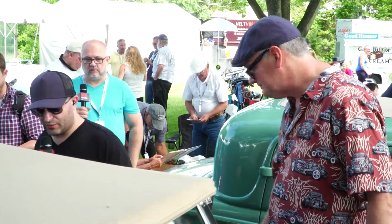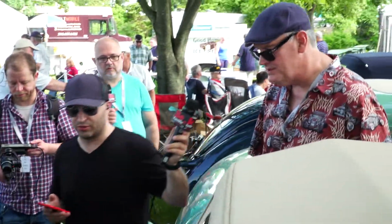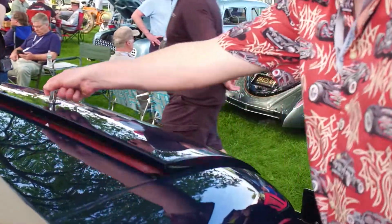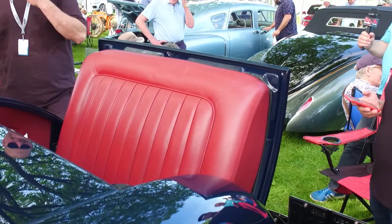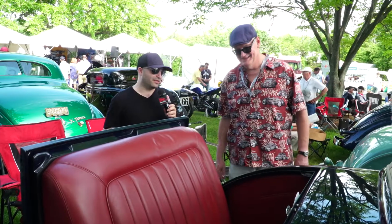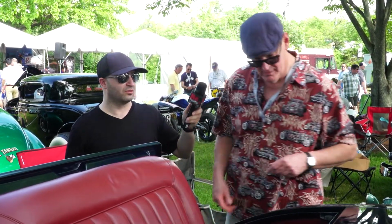I'd love to go to the back now. This was a rumble seat car, or was it not? Yeah, always a rumble seat car. The wheels are 15 inches, is that about right? Yes. Look at that. You've got to forgive me, we've been using it to store our water and paper towels. Now, there doesn't look to be that much room back there. Could I fit back there? Oh, absolutely. There's a lot of room, let me show you.